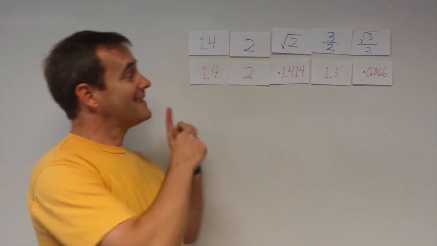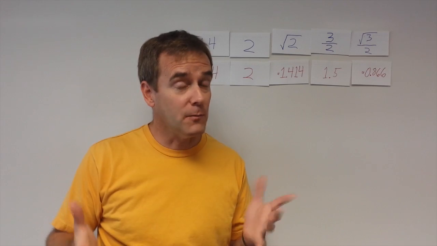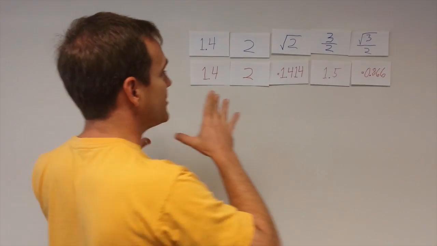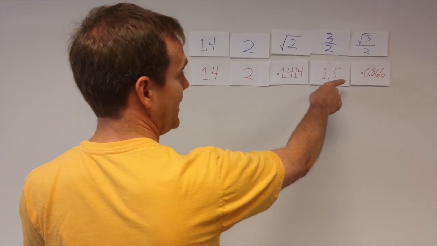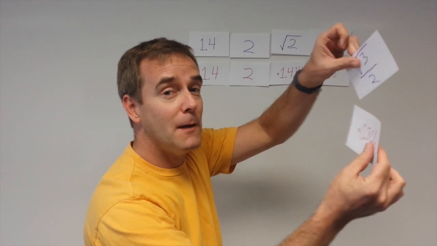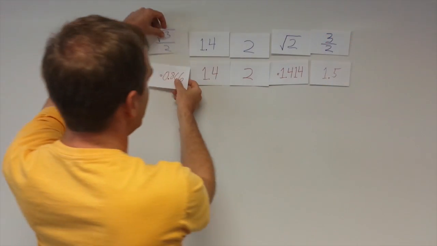Now that we have them in the same kind of number, all decimals, they'll be an awful lot easier for us to put in order. Let's see, what's the smallest number here? That one that's less than 1. Obviously the smallest number here. Here's the trick. Keep them together. That goes over here.